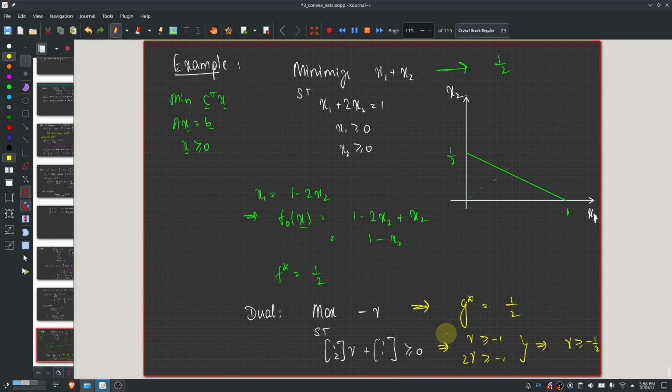So this is an example where strong duality holds. f star is equal to g star. I had two optimization problems, the original problem and the dual problem, and the maximum value for the dual problem is equal to the minimum value for the primal problem. From this, it's not obvious, right? We can't really get it directly. But we can get the optimal value.